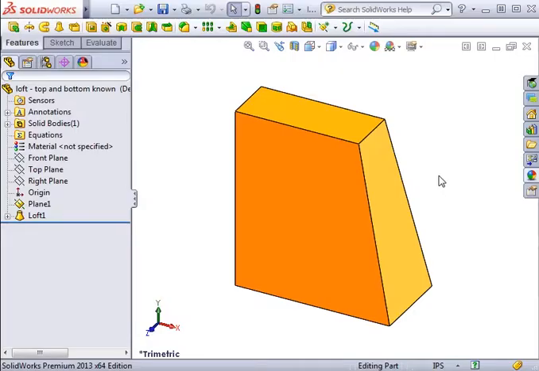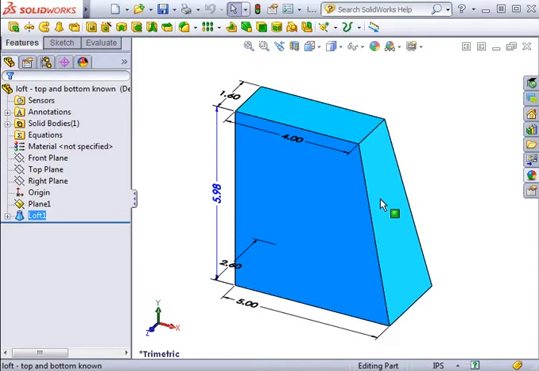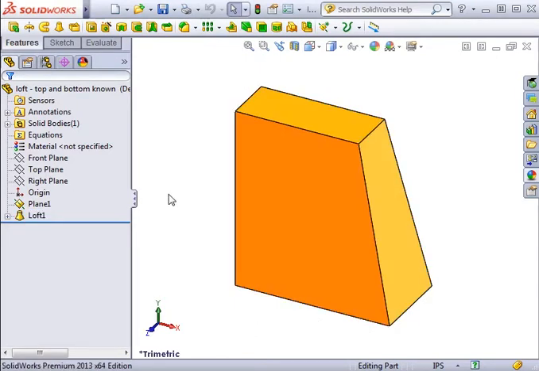This simple loft has been defined such that the base and top profiles are dimensioned, as well as the overall height. However, the behavior of the side faces is not currently controlled. The loft feature simply connected the profiles as efficiently as possible. If you would like to change the appearance of the side faces, one option you have is to apply constraints to either the beginning of the loft, the end of the loft, or both. Let's take a look at how this is done.